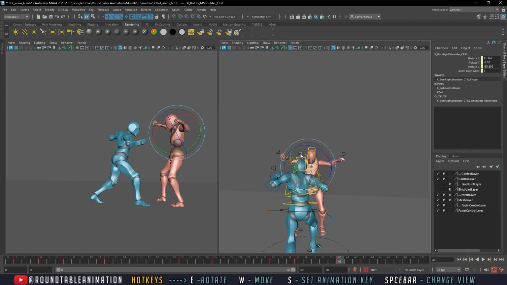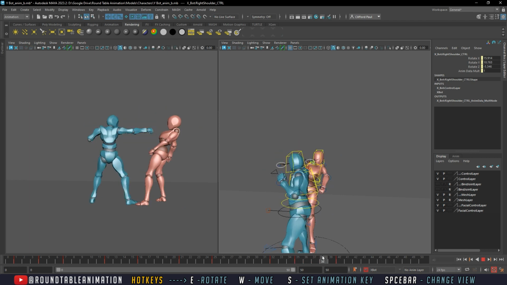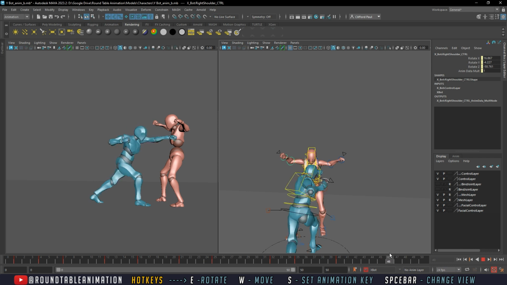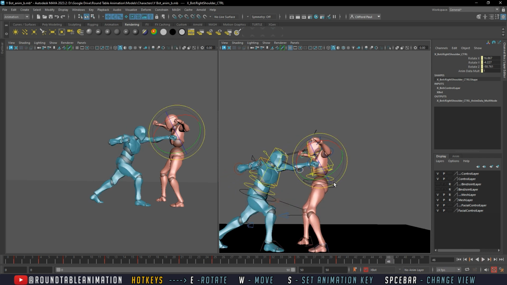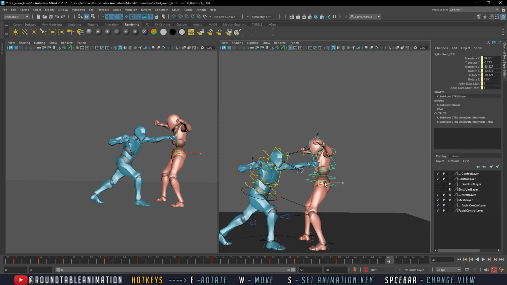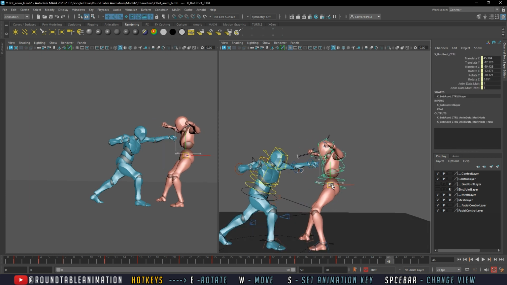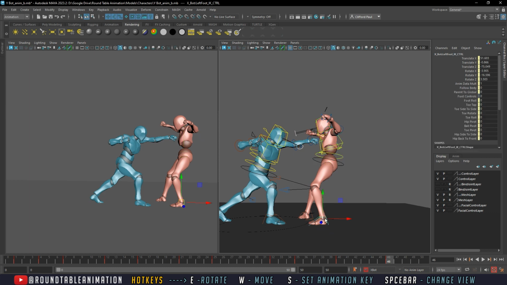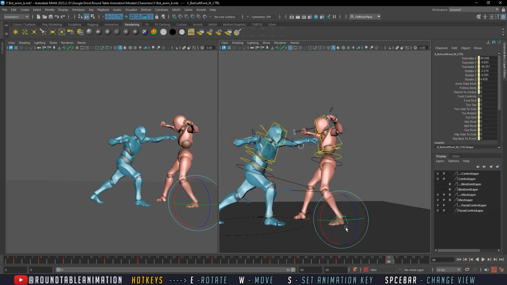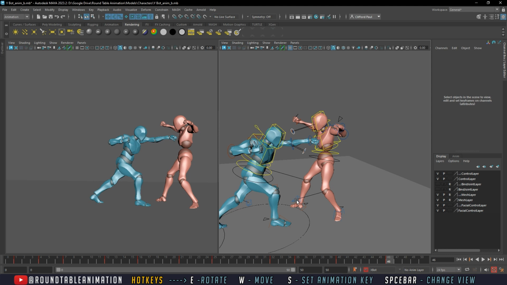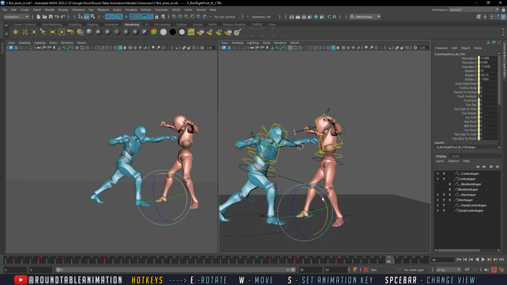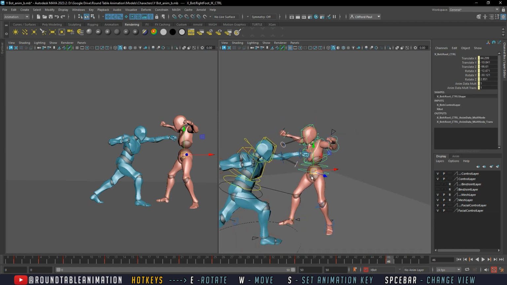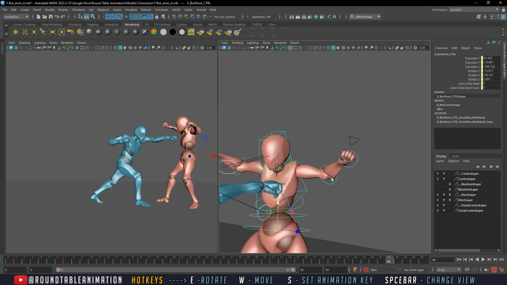What we're doing is we're bracing for this block here. And I moved on to the last pose. And these poses can be adjusted.